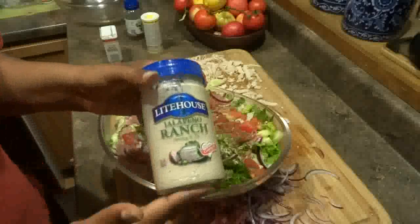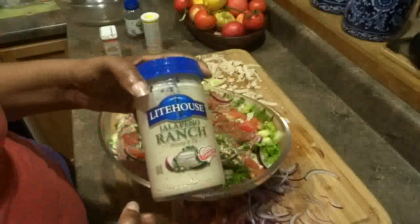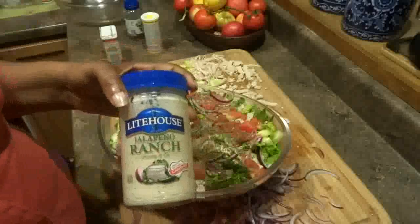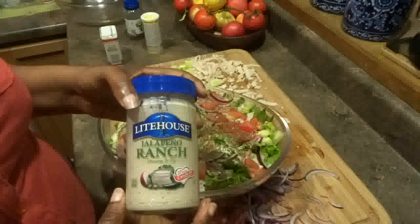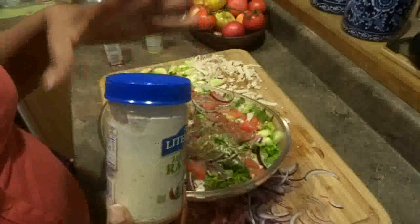So I suggest that you make sure you get a salad dressing that does not have all of that junk in it. Now this is Lighthouse, and I did get this from the regular grocery store. This is jalapeno ranch. It is a little spicy, but it's not crazy spicy. It tastes really good. And as I said, the guy in my life, he loves this.